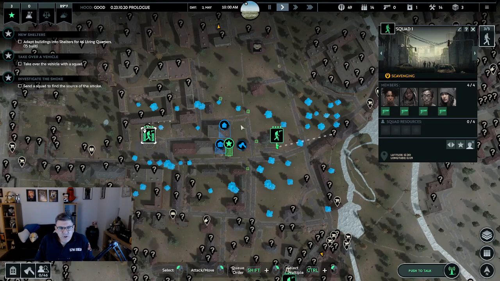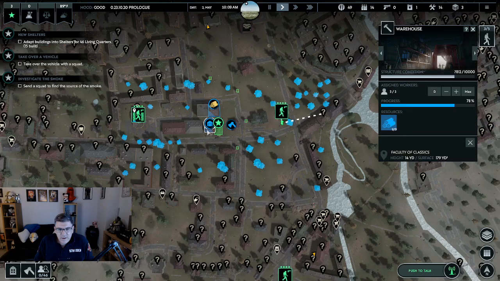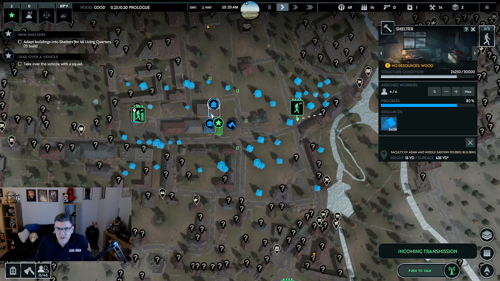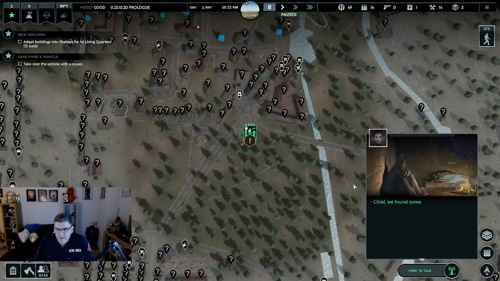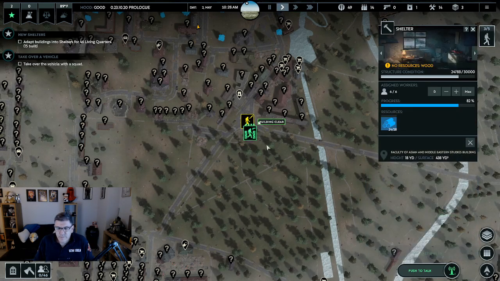Okay, so these guys should be set for the time being. 78%, 79%. Chief, we found some survivors. They've been living in terrible conditions for the last few years. We could bring them in, but will we be able to feed them? Set them. Bring them in. Clear!